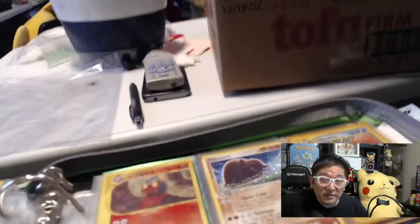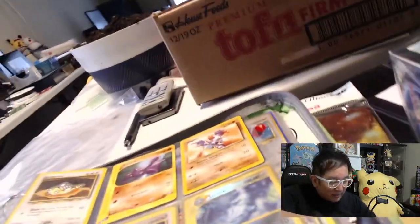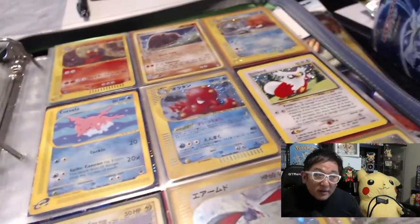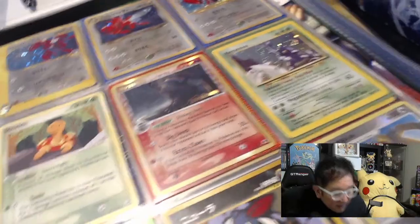Yeah, they're really cool. Oh, wait, from which cards? Where are the swirls at? I don't see the swirls anymore. The ones that look like fingerprint swirls. Or you're just saying in general, you like the swirls in the holo patterns. Oh, Heracross. Let's look for it again. Is it this one then? It might be. It might be this one then, right? This one has the swirls. I'm so blind right now.